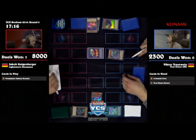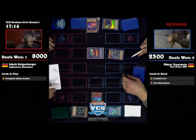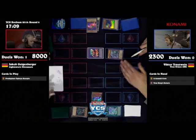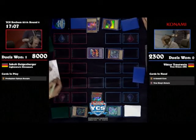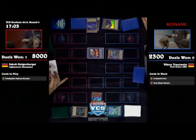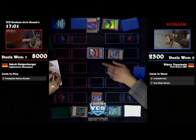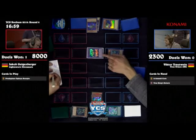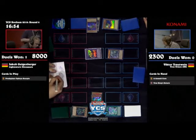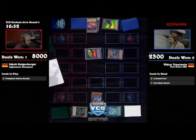Yeah, I actually ended up losing on the bubble in day 2 to Dark World of all things. He won the die roll, went first, and started with 4 trap cards in games 1 and 3. Yeah, certainly wasn't a deck that we were expecting to see much of at the time. The format was mainly comprised of Mermails and Gear. Yeah, Gear was, I recall people rushing around all looking for Black Horn of Heaven to side deck for the Gear matchup. Yeah, that was a thing for a little while.